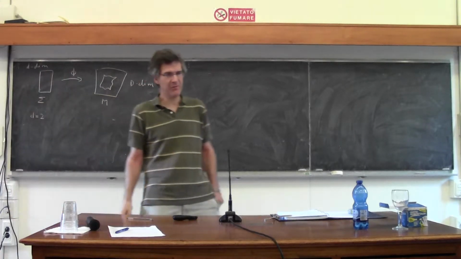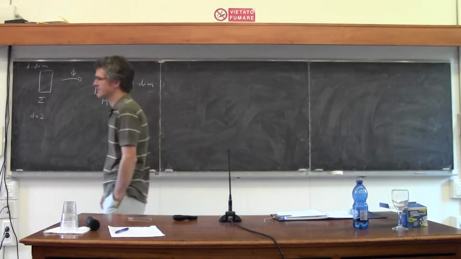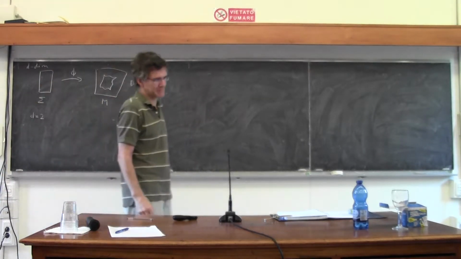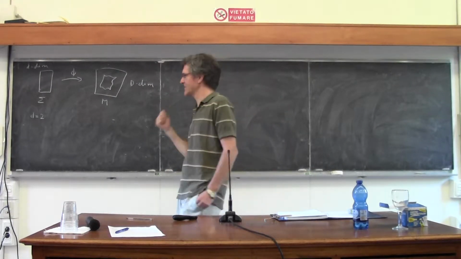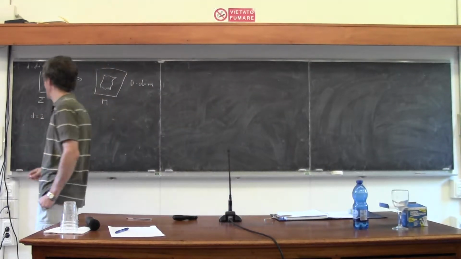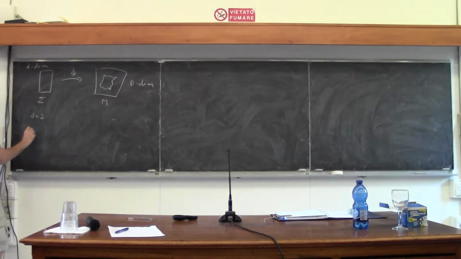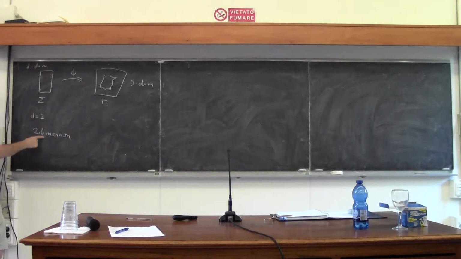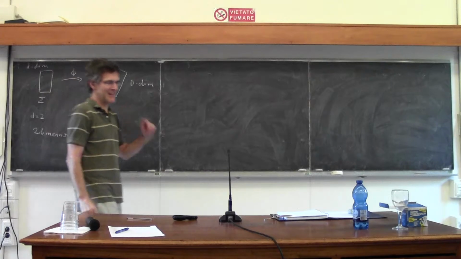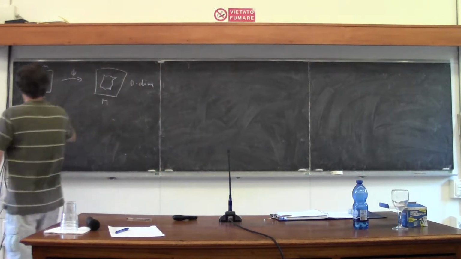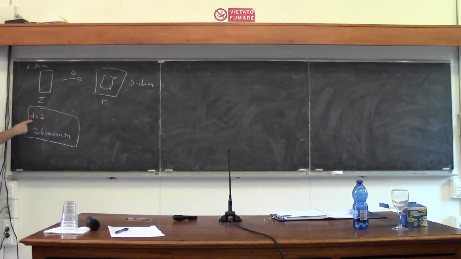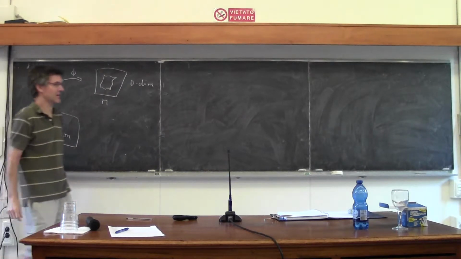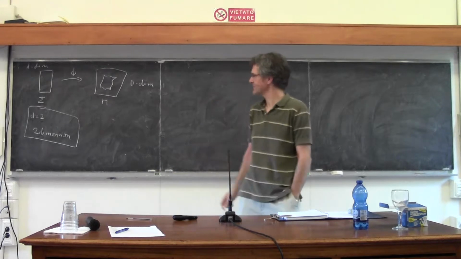Okay, and then I realized that yesterday, in some places I said that it's 2D, right? Which means I meant 2 dimensional. And if you say d is equal to 2, somebody might say that 2d is equal to 4. So just to make sure, today little d will be 2 all the time, which means 2 dimensional. So I'm sorry about that.